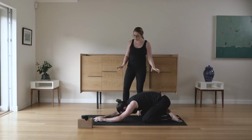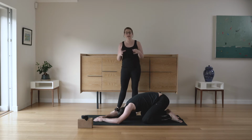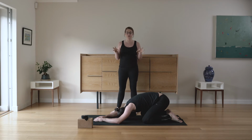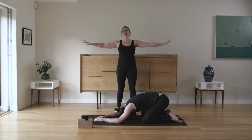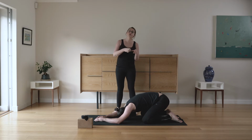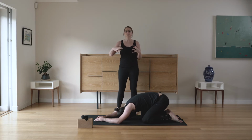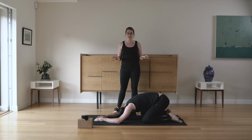So while I'm thinking of it, when you're in that pose, you may have experienced the shakes. The shakes are actually a really, really good indication that your nervous system is active. So when you're in a pose and you have those shakes, it doesn't mean that your muscles aren't strong enough. It's actually your nervous system getting rid of excess stress and energy that it doesn't need. So when you're in these poses and you start to shake, it's actually a really good thing. You're toning your nervous system. So really good if you have the shakes.